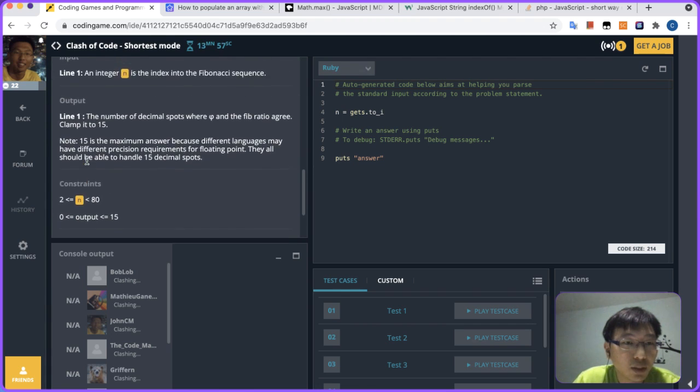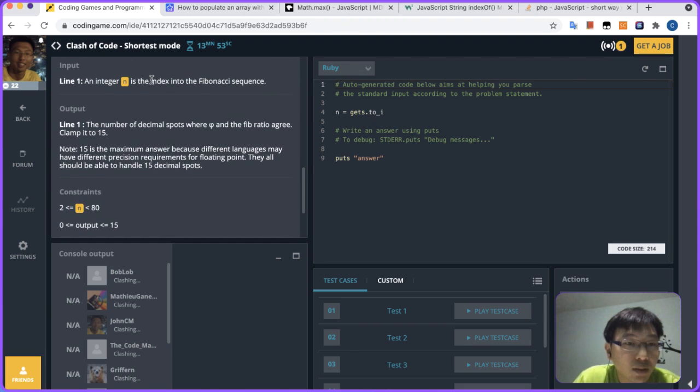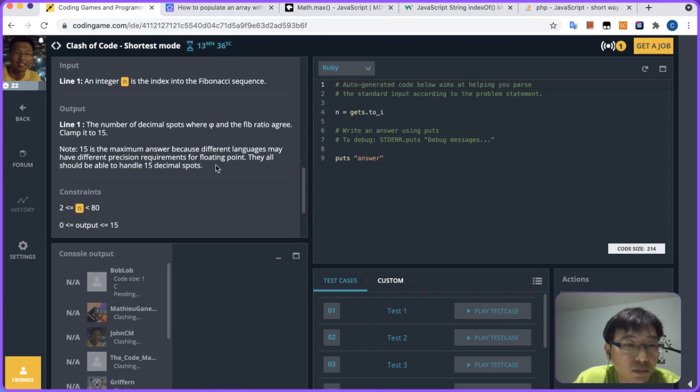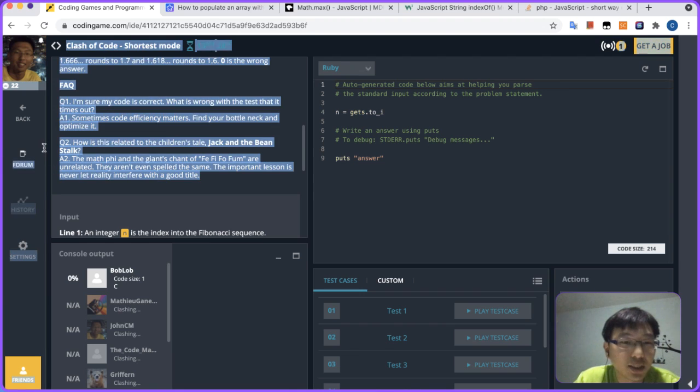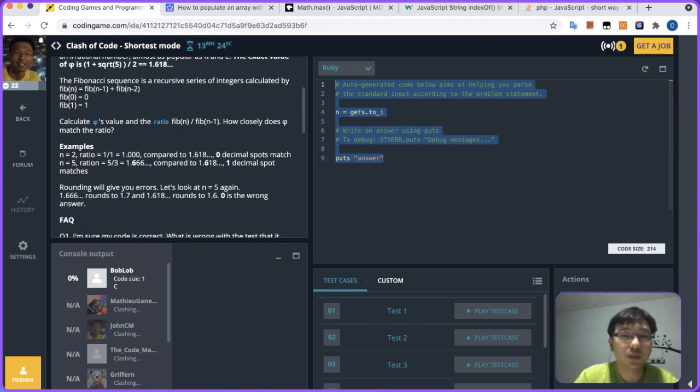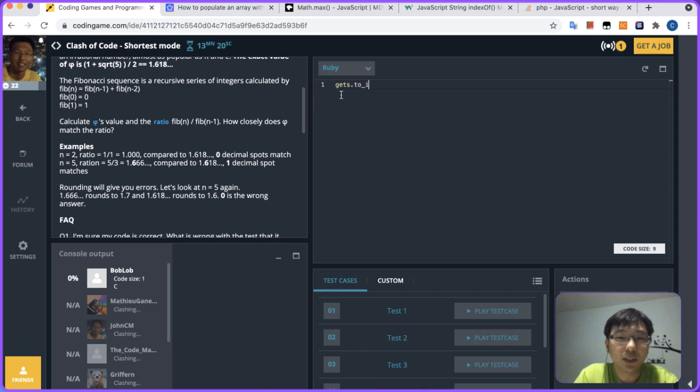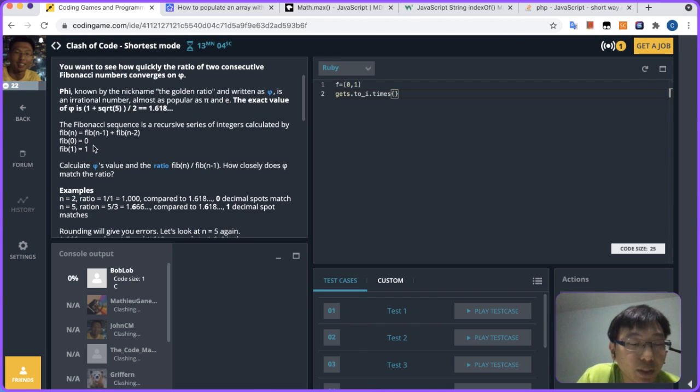Code efficiency, how many? Okay, what is this? All right. Anyway, this doesn't really matter. So we firstly need to do the Fibonacci sequence. So we can have Fib equals 0, 1, like that. Okay, so get s to i dot times. Okay, so the first numbers will be 0 and 1, right? Yeah. So we just need to do multiple times for Fib n.